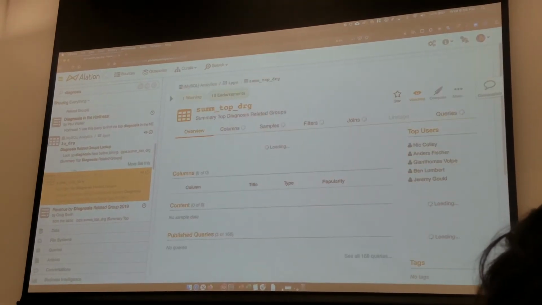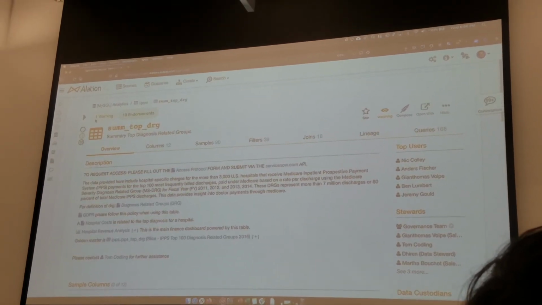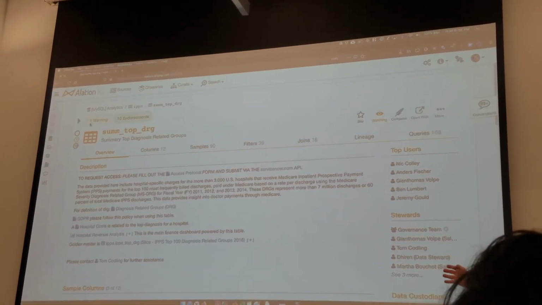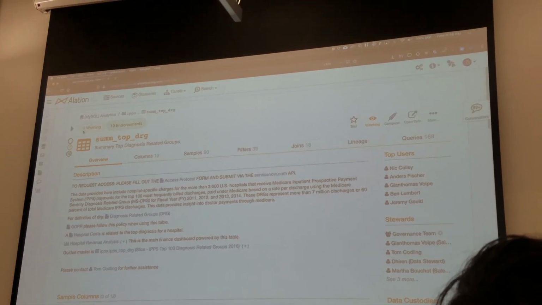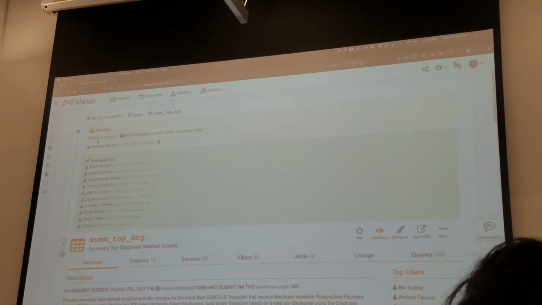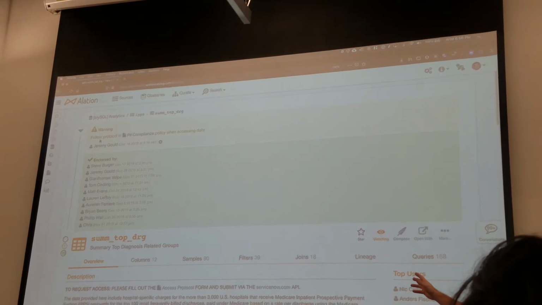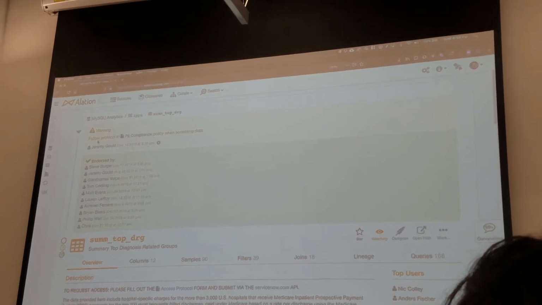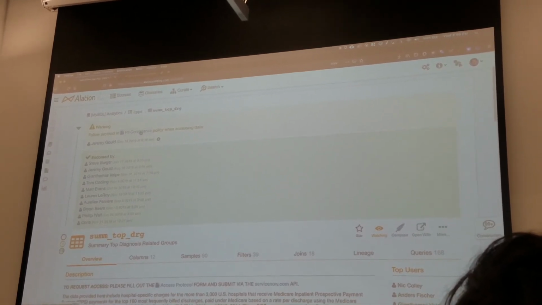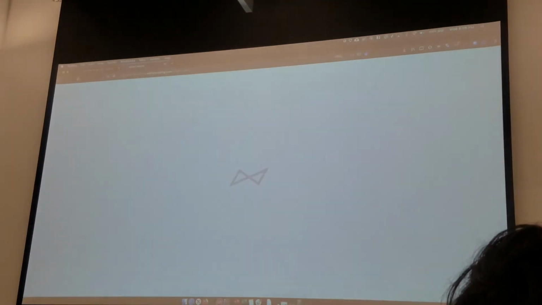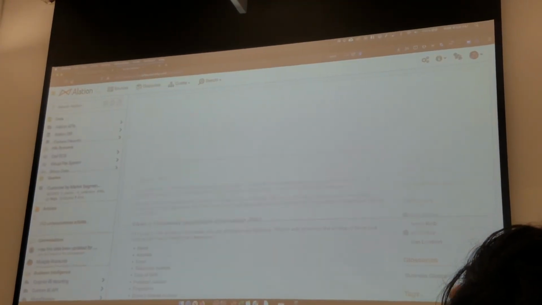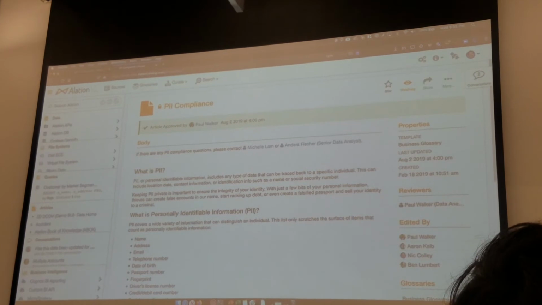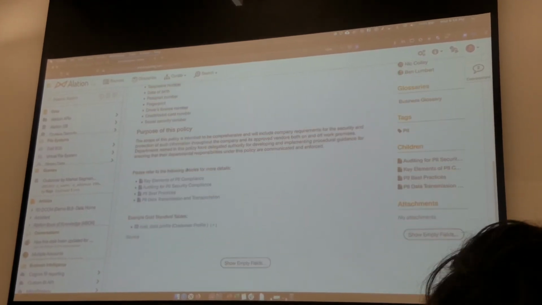So I can click on this table, and again, we've got that trust check. Before I even start reading the documentation, I can see there's a warning on this data. Warning, follow PII compliance. Well, that sounds serious. What does that mean? So I can just come over here, open that up in a new tab, and immediately start seeing the PII compliance rules I need to follow, to make sure I've gone through everything.